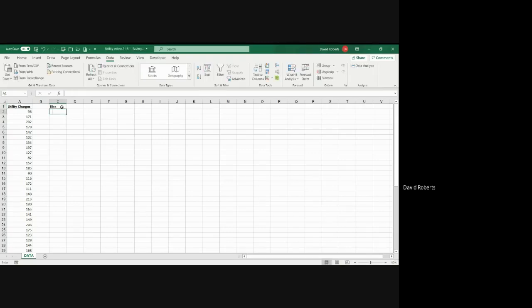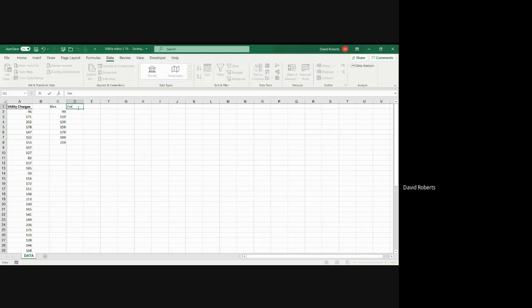The bins are going to start at 99, 119, which is one way to enter them. Or because they go up in increments of 20, you can type equals, select, in this case, cell C3, add 20. And by the way, your bin should always be the same size, and you get 139. So rather than having to type all the numbers, we have the ability to fill them in, and I need one more, because it goes to 219. So it's a much faster, more productive way to do things.